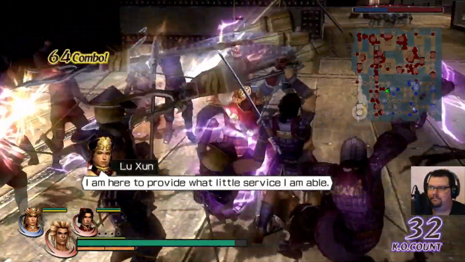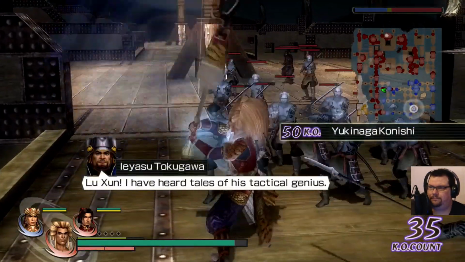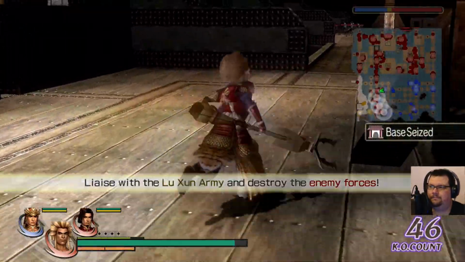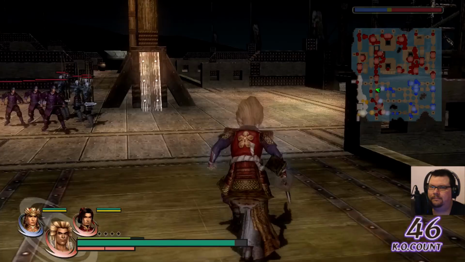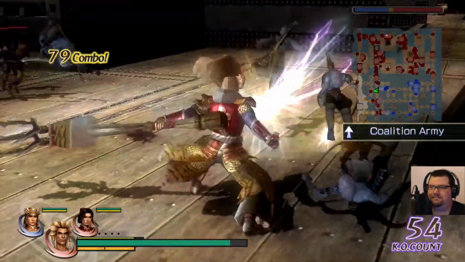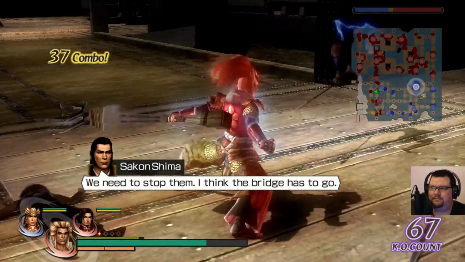I am here to provide what little service I am able. It's Lucian again. Musou! I have heard tales of his tactical genius. Hurry and rendezvous with Musou. We need his assistance. Get out of here, archers. We need to stop them. I think the bridge has to go.